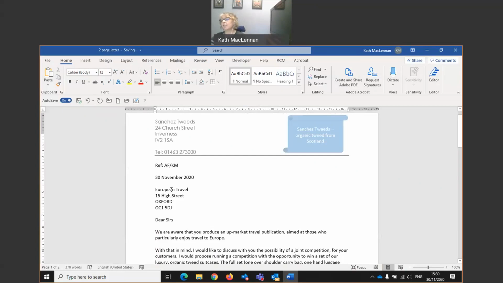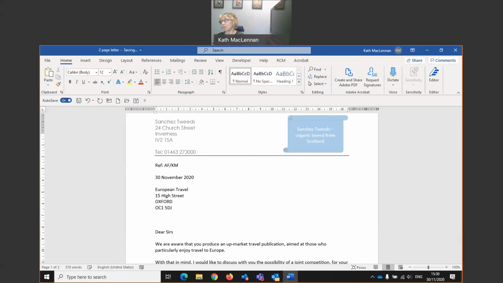Okay, and again 2 enters, then we have the address we're sending to. In this case, I don't have a name of a person here. Okay, I'm just sending to the company, and down here I don't know the name either. But what I might want to do is after this, I might say for the attention of the managing director, okay, or editor, FAO, for the attention of the managing director. There we go. In order to make this stand out, what I will do is underline it. Okay, so I will underline, make this stand out slightly.